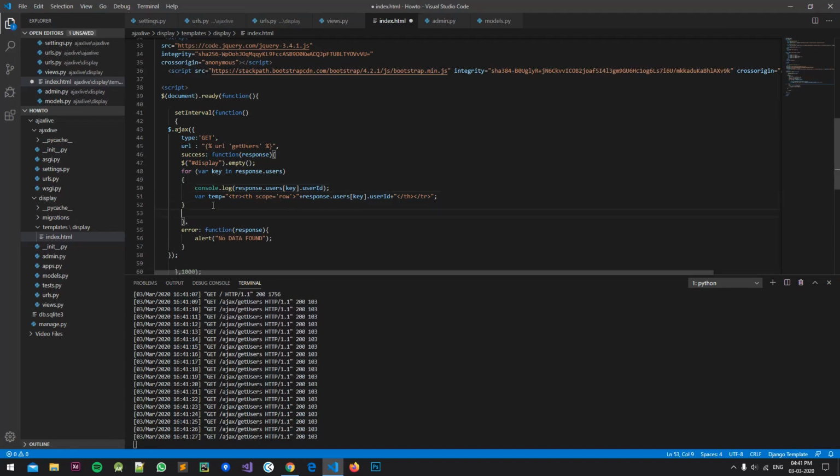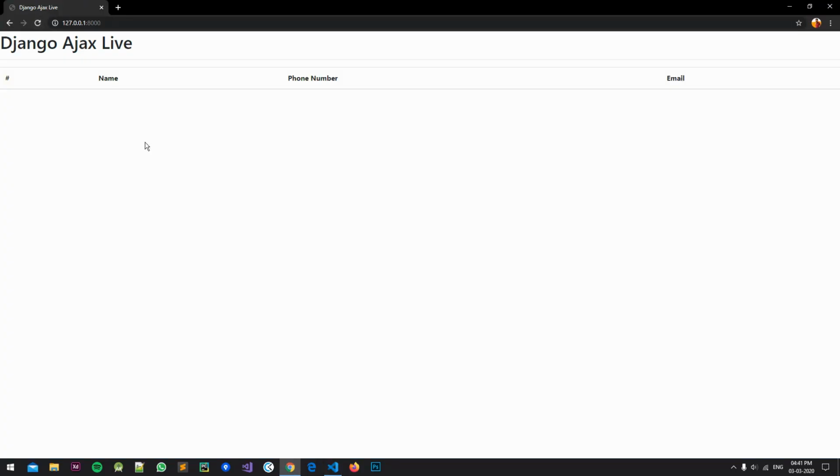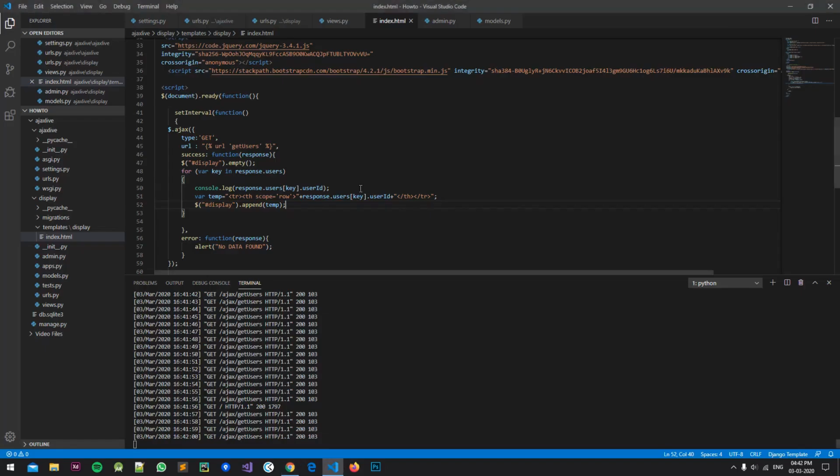After this temporary variable is created, we'll just display it: display dot append. Just don't mind the spelling mistakes and all that; I also tend to do this sort of thing in programming. Once this is done, we'll put in the other values. This table here is closed, and I want to open table data and close it.